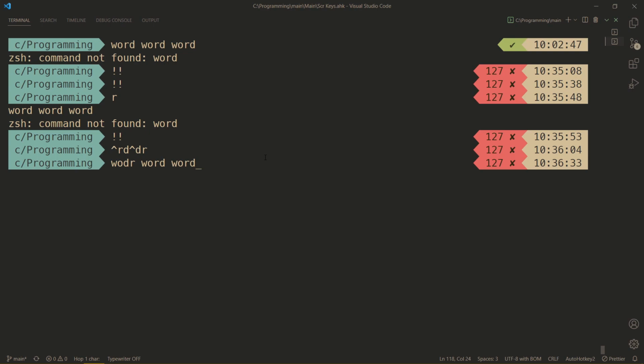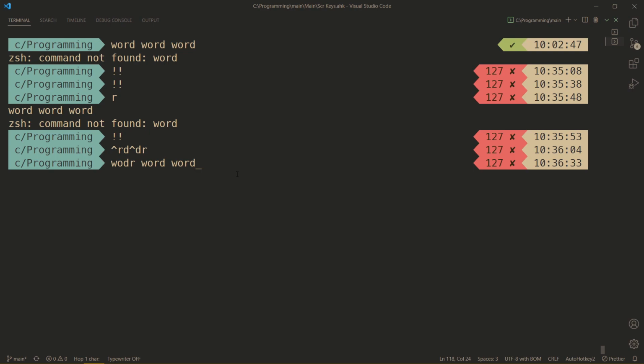Turns out it only changed the first occurrence, but still, the syntax of this is caret, what to search for, caret, what to replace with. So say you made a mistake in typing, you can just use this. And then you have the replaced version of it in your hands to maybe edit even further.